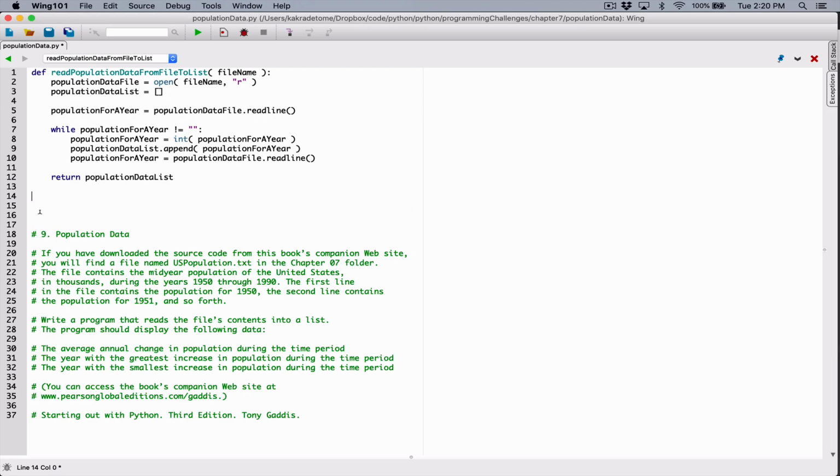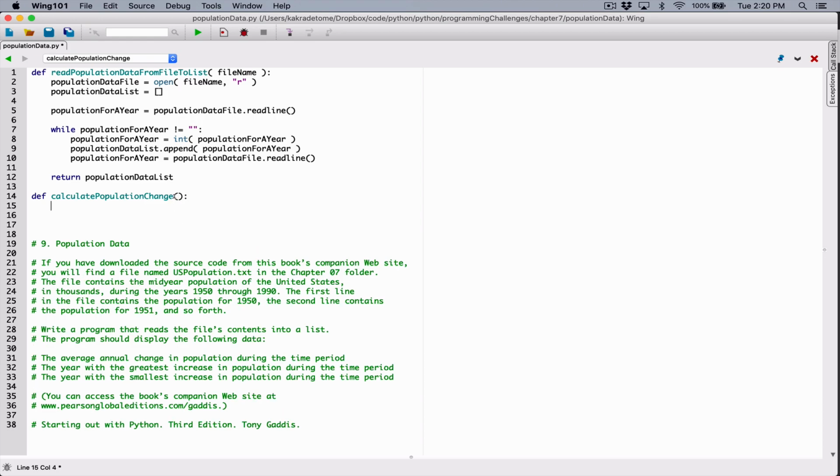So let's do that. I'm going to define a function. I'm going to call it, let's say, calculate the population change. I guess calculate the population change. All right, calculate population change. Let's move this. Calculate population change. Okay. So let's see.